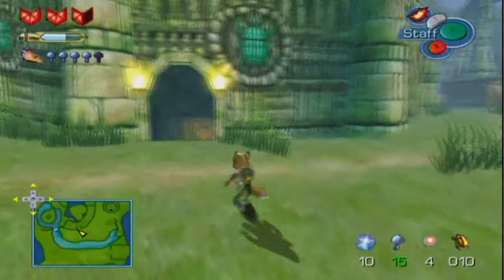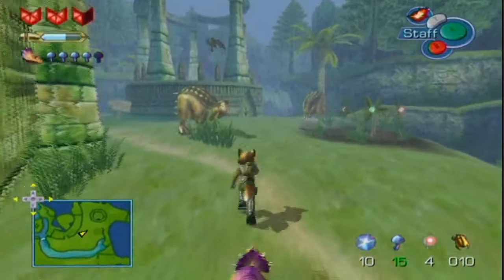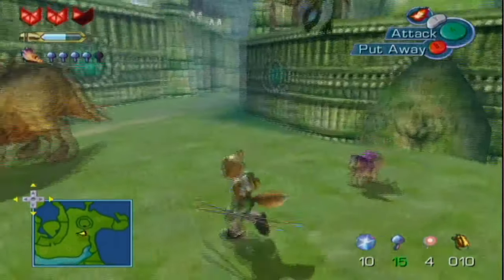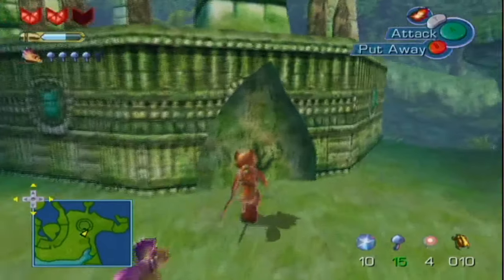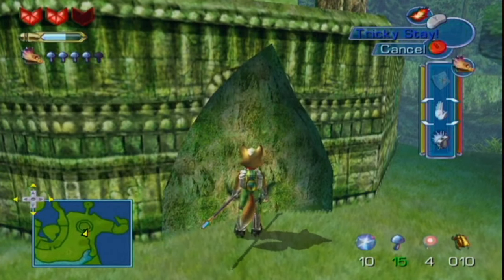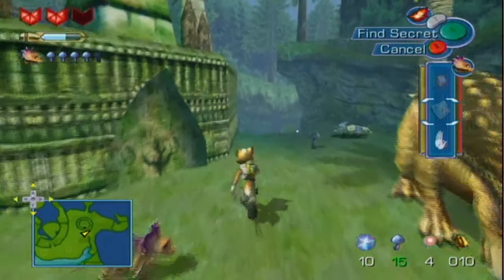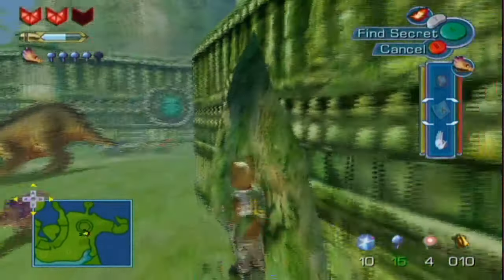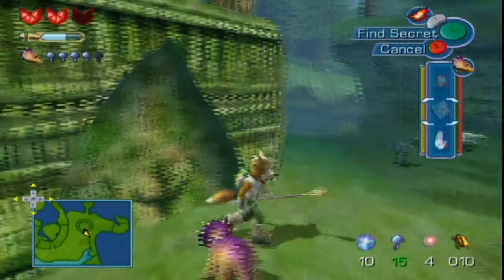Right. I need the Buffumdad. The thingy. However you say that word. I can just beat up Prince Tricky over here. Getting hit there is actually easier to do. Like, it's easier to take that hit. No, that's not it.